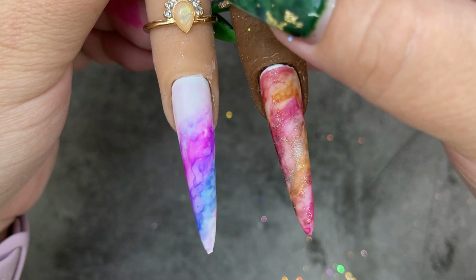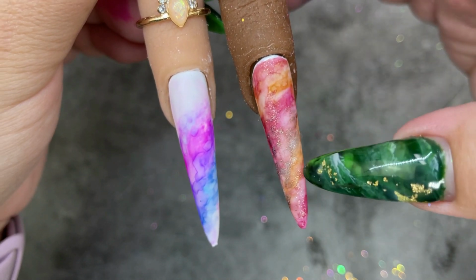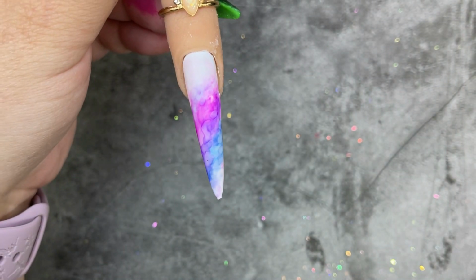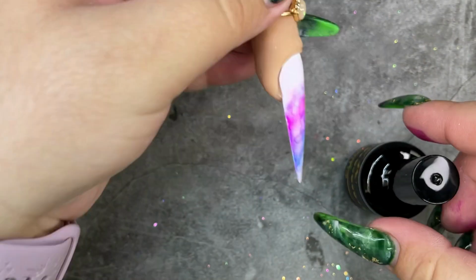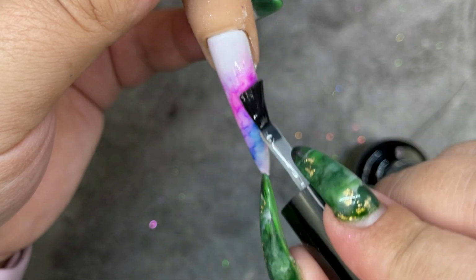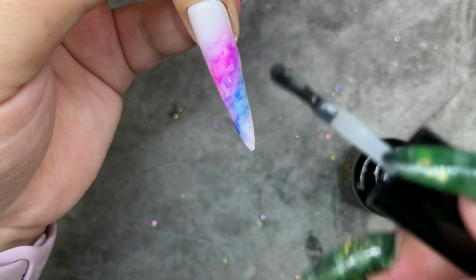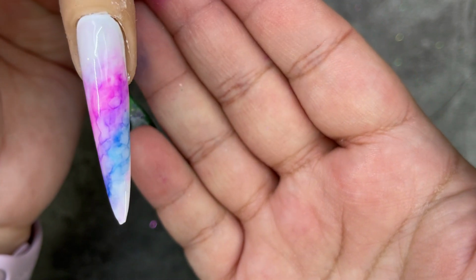Okay, now let's pull the other one back out and we're gonna apply the top coats now. All right, here are the two nails. I think I'm gonna make this one matte and this one shiny. That way the shimmer can still show through. So we're gonna start with the matte coat again. And I gotta say, the brush is really nice to apply. All right, so there's that.